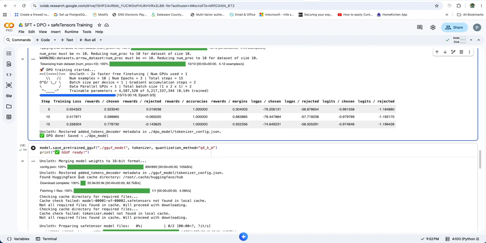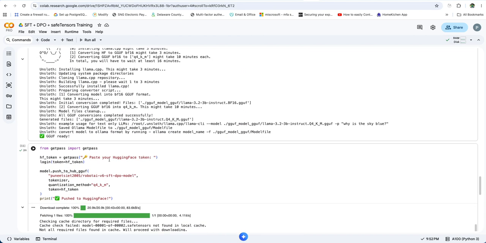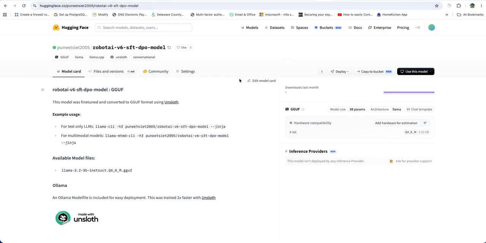And the next step, so now our SFT training is completed, DPO training is completed. Now we are good to create the GGUF format and push it to Hugging Face, and that's where we are pushing into the Hugging Face. As you can see here, I have put this robot SFT DPO model, so I have pushed this into Hugging Face once it is completed.